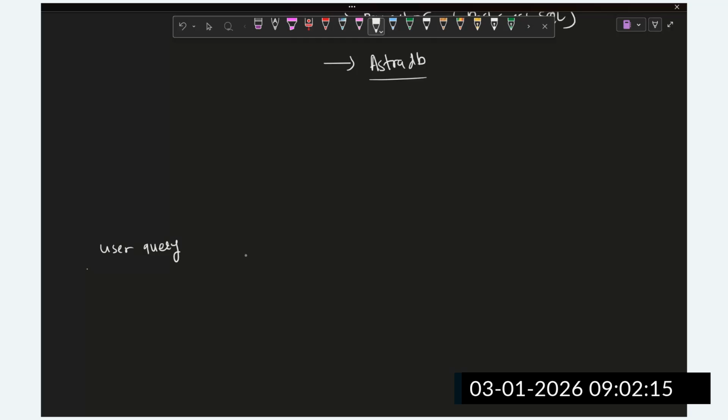This is the user query, and we are passing this query to the LLM model, right? We are passing this user query to the LLM models and expecting some response. We are getting some response here. But here, not only the user query, guys, we are passing some context. How do I pass the context? I need to pass some context.